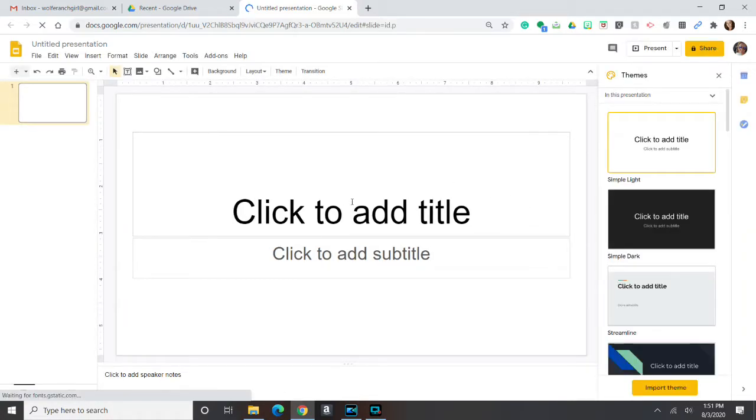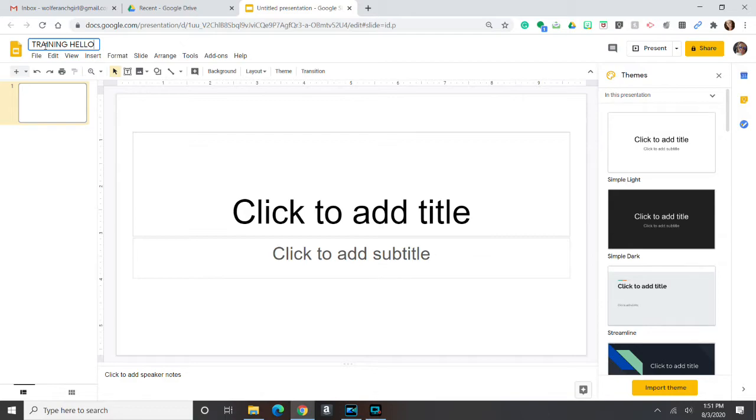Now this looks very, very similar to Microsoft PowerPoint, and that's fine. What you need to know about creating any kind of file using any of the Google Productivity Suite is that you don't have a save button. Every click and every keystroke that you do is automatically saved to your Drive. The one thing you do need to do is make sure that you go to the upper left hand corner and give this a file name. So I'm just going to call this Training Hello.